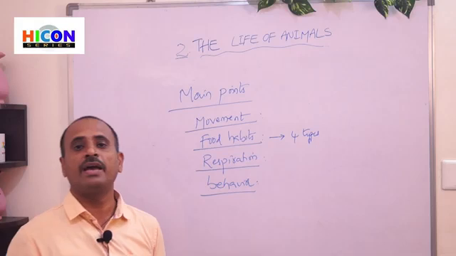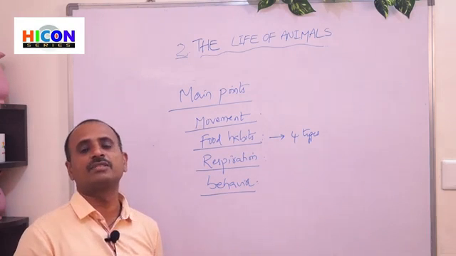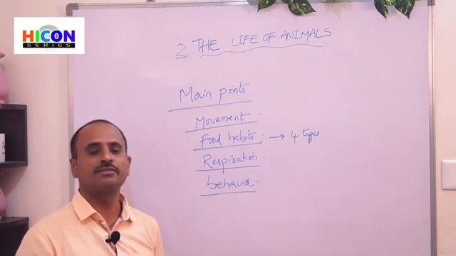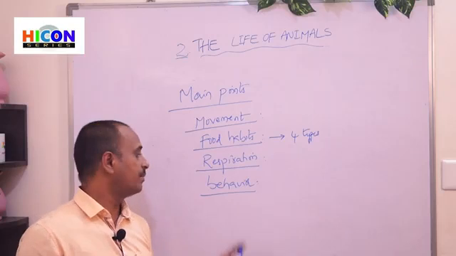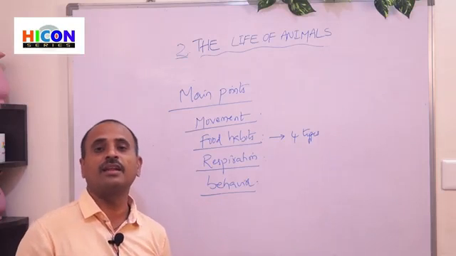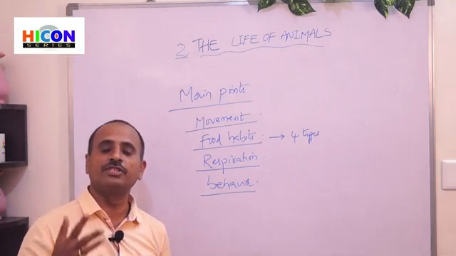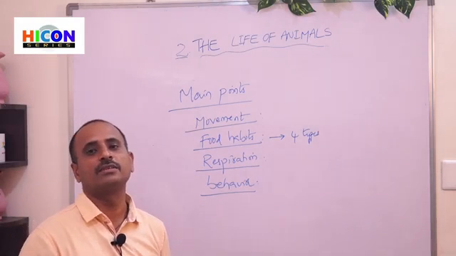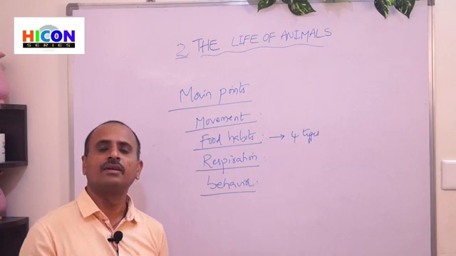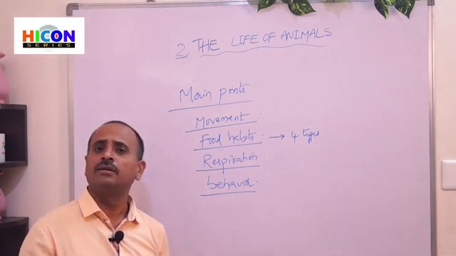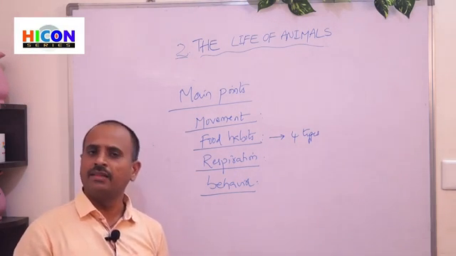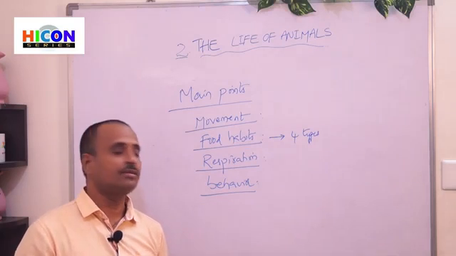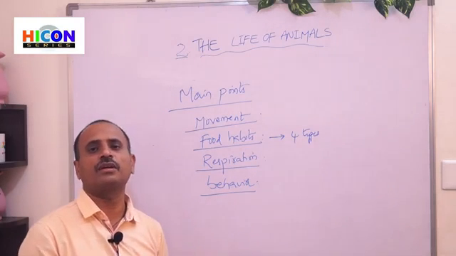Example: dogs, sparrows, and some wild animals, lions, tigers, etc. And the second type of animals are nocturnal animals. That means the animals which are active during only night time are called nocturnal animals. So examples: bats, owls, and firefly, and cats, etc. These are the examples for nocturnal animals.